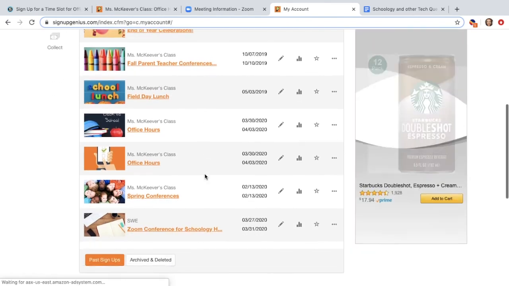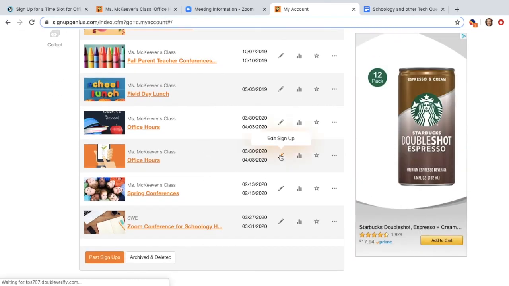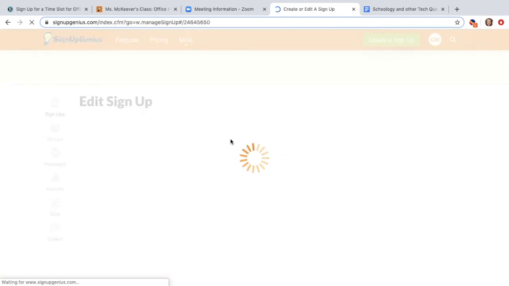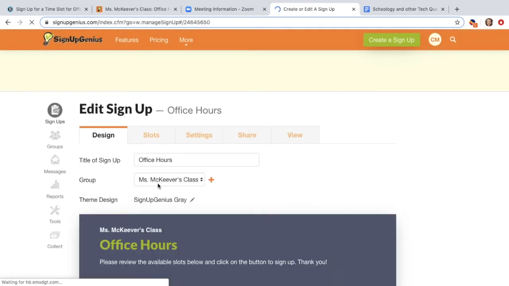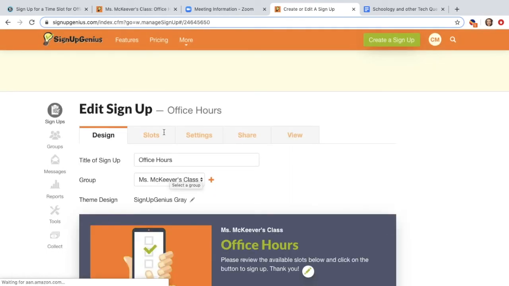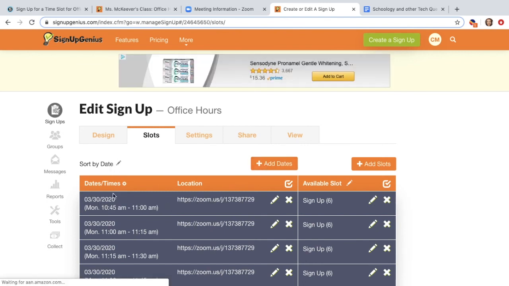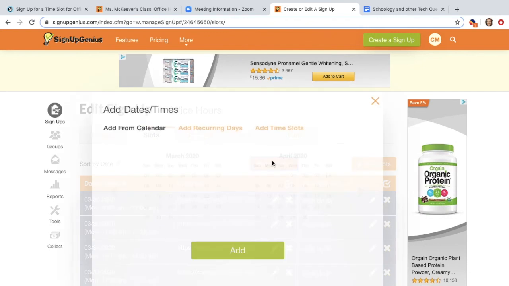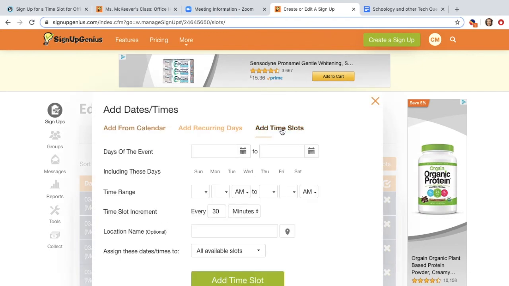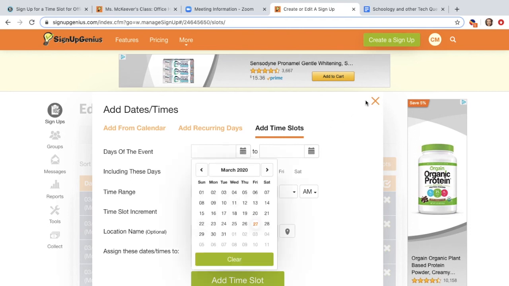I can click on office hours and I can edit it. And all I'll do is just change the dates. Instead of being this week, I will just change them to next week. Under slots, I'll click on add dates, time slots, and I'll change it to the next week's time slots.